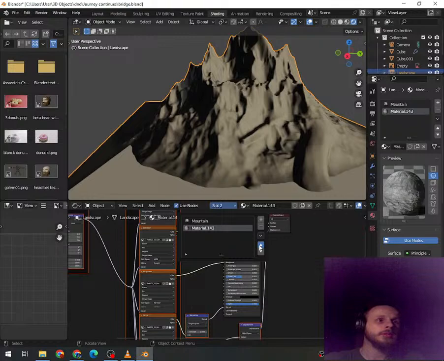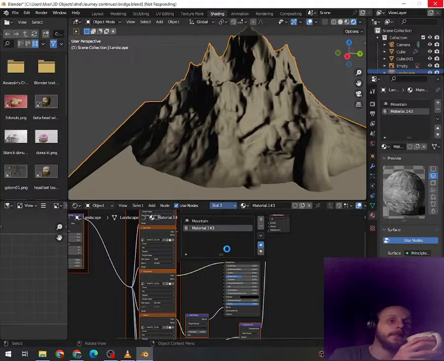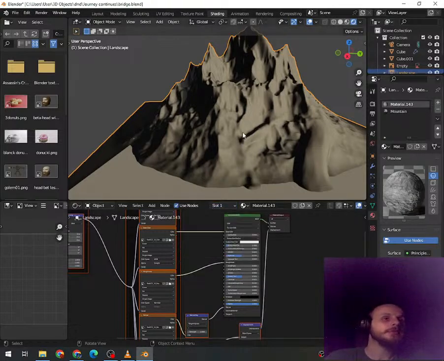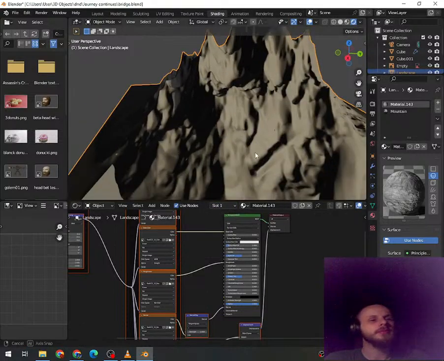But we're going to make it a little bit of a main material, if that button does that, because it might also just crash my computer. Didn't seem to do much. Well, is it?